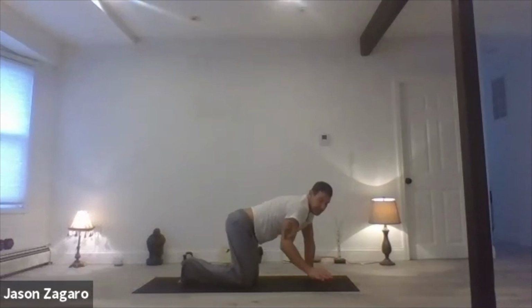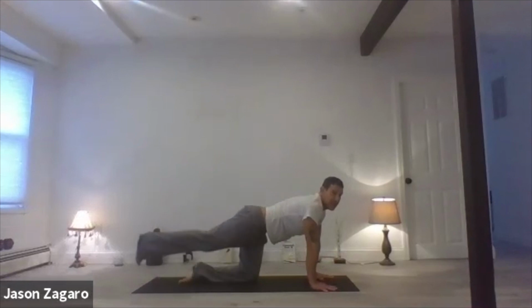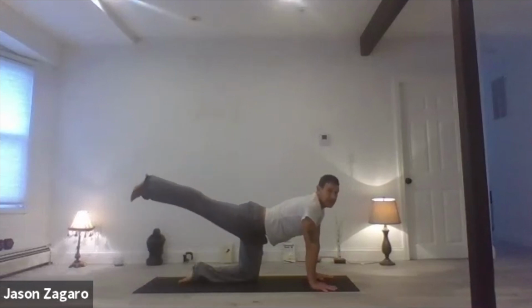So think of like a dancer from the floor. You're just going to reach your right leg back. So go right leg, straight back. Lift it. So it's a little bit of a tricky balance.